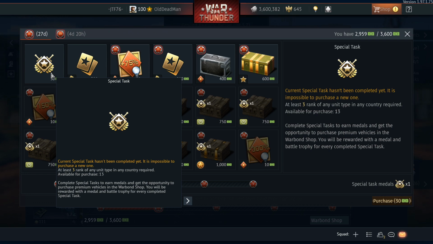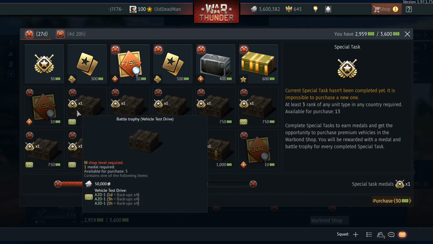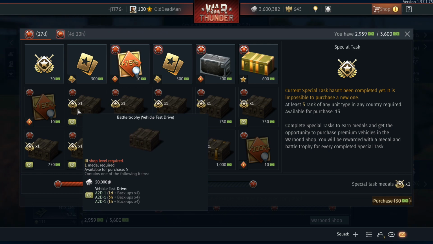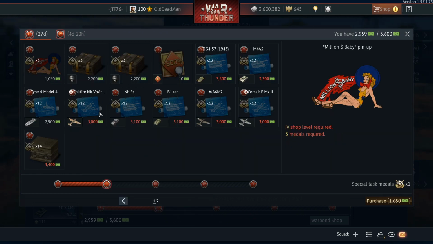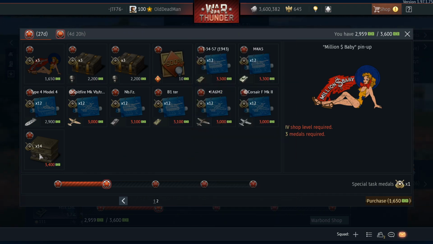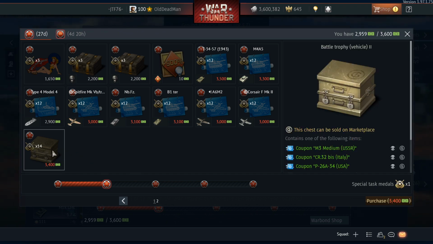First thing, you want a special task so you can earn them for some of these. Now, if you look at this symbol right here, that means that this item requires a special task medal, which you can see right here. I have already earned 1 special task medal for this month. And this tells you I need 1 special task medal for this item. You look over here, you'll see that these require 12 special task medals, and this one requires 14 special task medals. Now, they are not consumed when you make a purchase, but they don't carry over from month to month. So I have to earn those special task medals in that month in order to be able to buy those items from the Warbond shop.